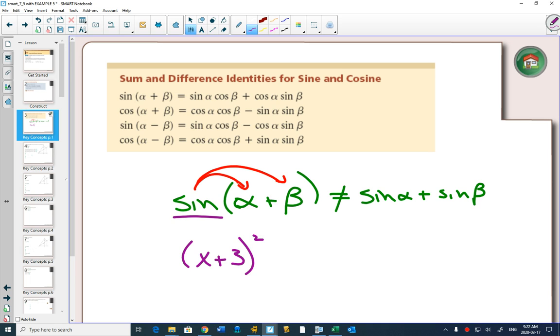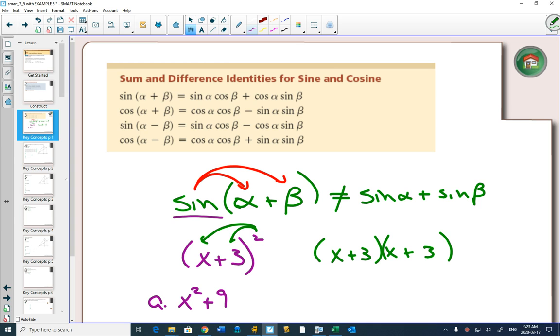Okay? X plus 3 squared. It says expand. A on the answer key is x squared plus 9. Do you remember that's the number one picked answer by grade 9 students who've done it wrong. What have they done? They've distributed the squared. What does squared mean? Squared means multiply by itself. You have to FOIL this out. It's x squared plus 6x plus 9.